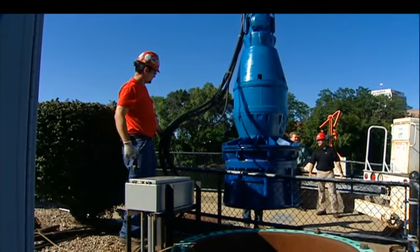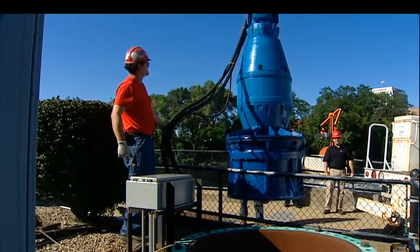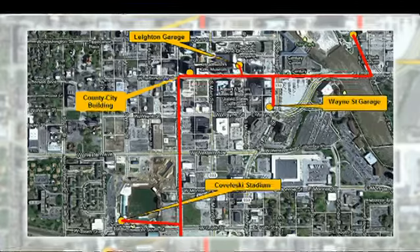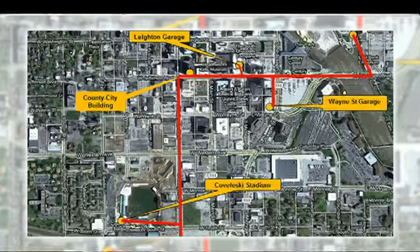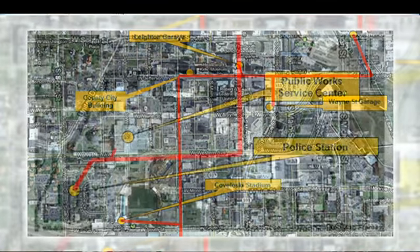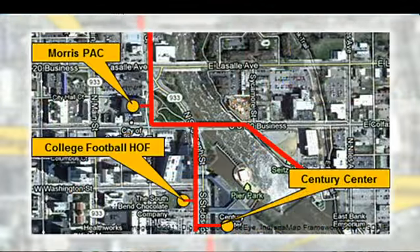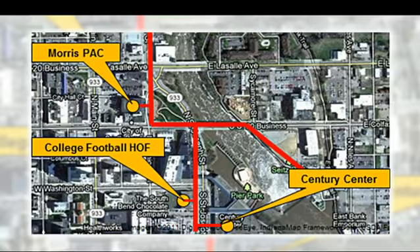That's about 27 times larger than the recently installed unit, and that means a lot more power. That's a utility-scale hydro installation, and that will produce enough power potentially to power the city's 10 largest buildings — so it's worth about a million dollars a year to the city in energy costs. My hope is that this being step one, we can find a way as a city to move to step two and build this larger facility.